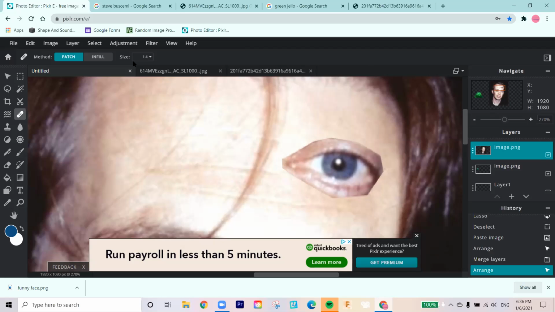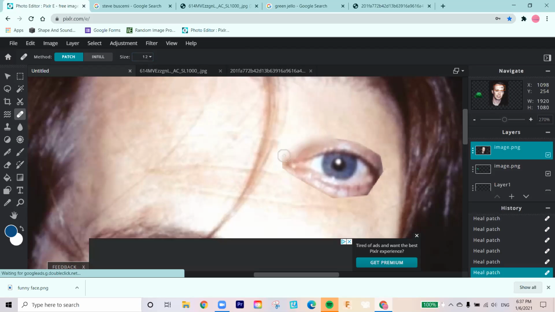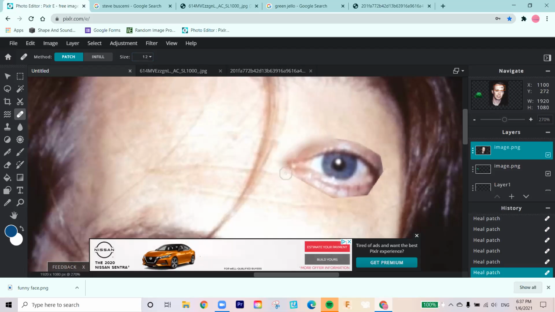I guess that's probably what it's called in Photoshop, but it's all the same. Now when I use this, it's blending in with the area around it. You could do a larger area at once, but I tend to take it a little bit at a time. I feel like I get a better blend that way.